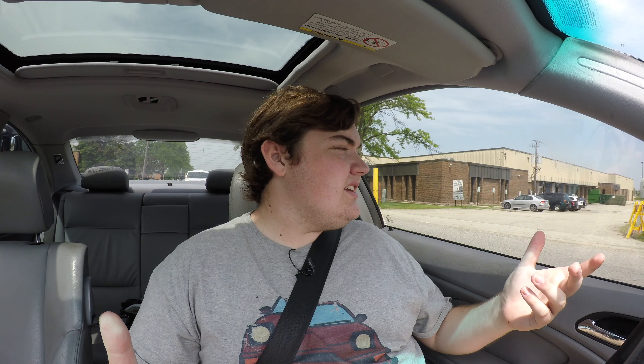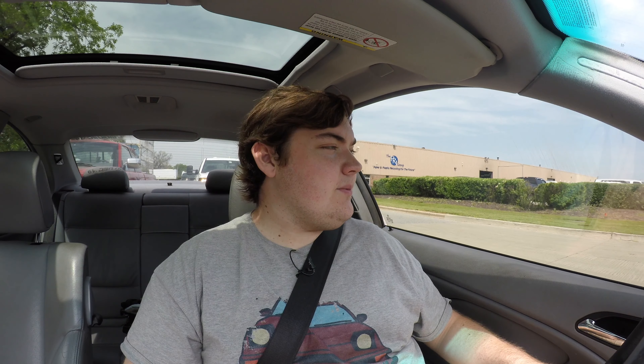The five-speed auto is not the fastest shifting thing in the world, it's not the slowest, and it's not really a slush box. I was interested to see how an E46 automatic transmission feels because I've never driven an E46 in automatic, and honestly I'm not disappointed but I'm definitely not blown away. And last but not least, the E46 is rear-wheel drive.